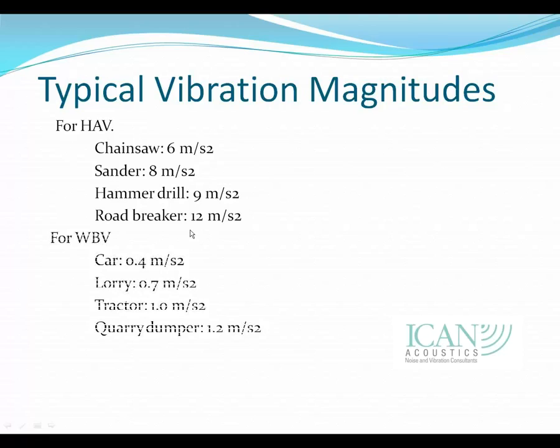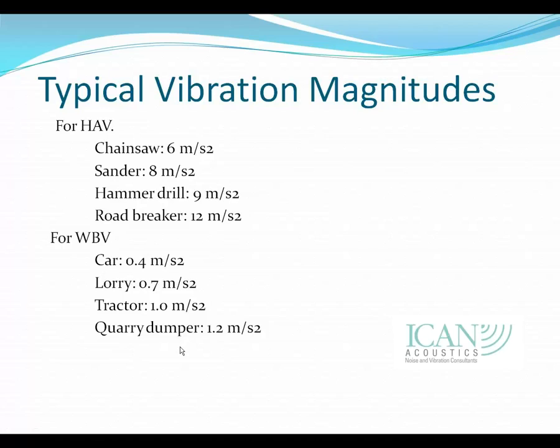Okay, so moving on then, let's look at some typical examples of whole body vibration. One that would be common to us all. If you think of a car, for example, if you were to measure the level when driving along on a typical road, you may come up with a figure something like that. But again, as I say, on a typical road, depending very much on the surfaces of the road, the vehicle and so on, those values will vary considerably. But these are just examples of typical vibration magnitudes, just to put them into context for you.